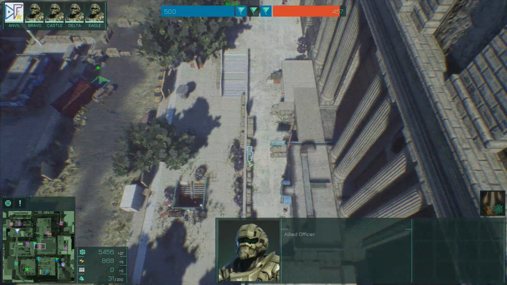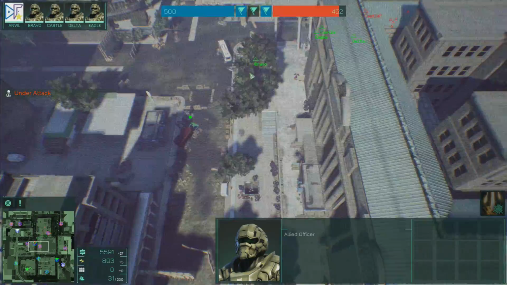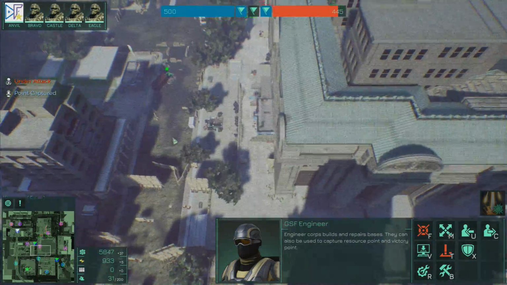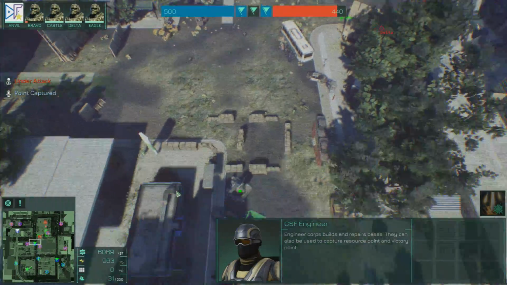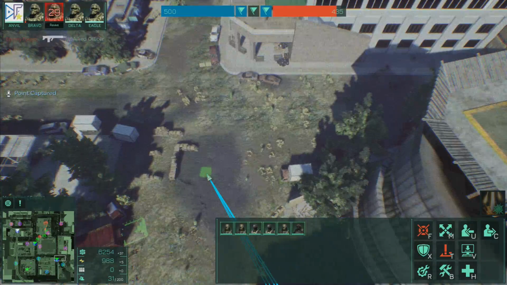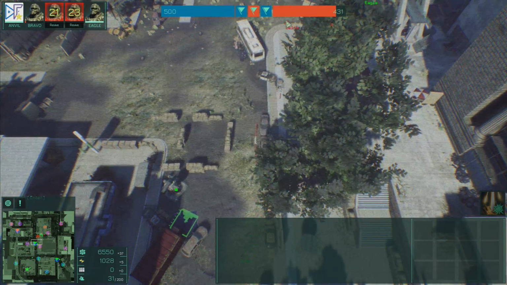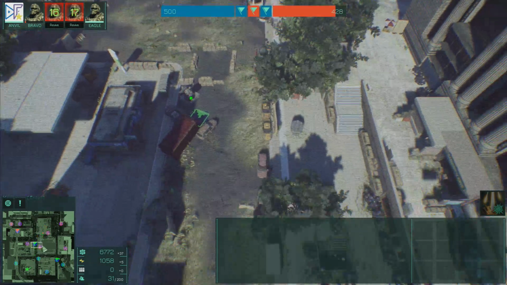Now, it's possible to get these guys to do stuff for you, but honestly, if these are players, you'd have to tell them what to do. Capture that. Now luckily this turret's going to be helping to defend stuff, so we just kill ourselves that enemy officer right there.